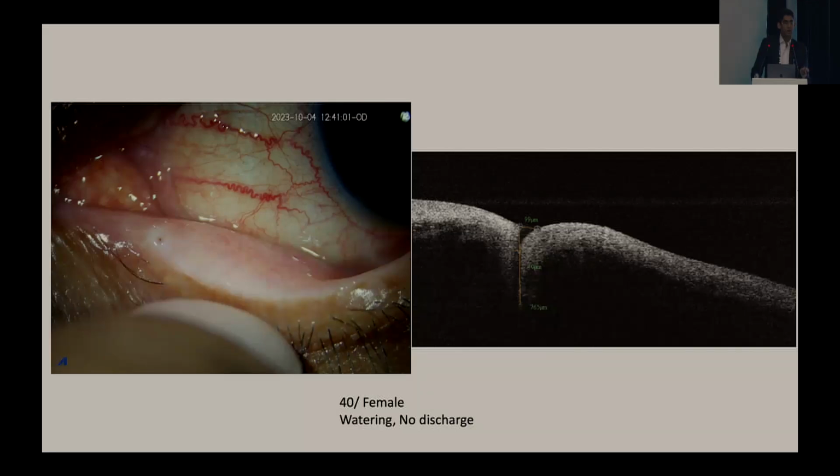Third, this is very commonly seen. This is a clear-cut case of punctal stenosis. If you look at the corresponding OCT, you can see that there is a slit-like punctum opening here if the OCT passes through this. And this can be treated, traditionally we used to do 3-snip punctoplasties, or nowadays we do punctal dilatations or Monoka intubations for these cases. If caught in time, again it has very good prognosis. Sometimes repetitive surgery is needed, but this is one of the commonest causes of epiphora.